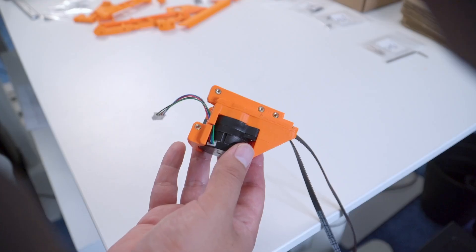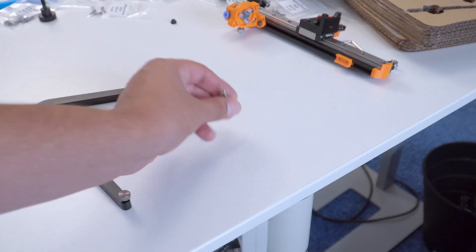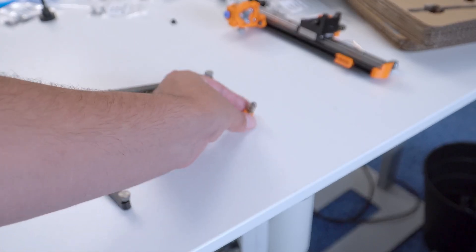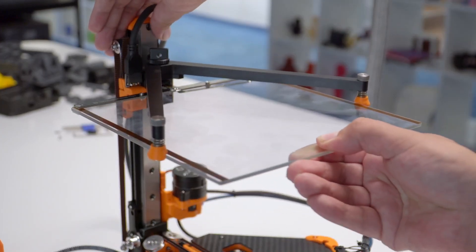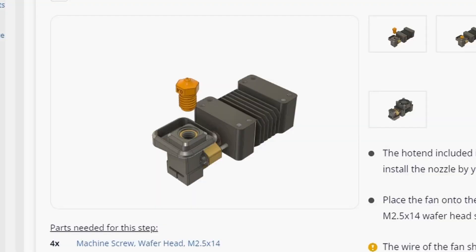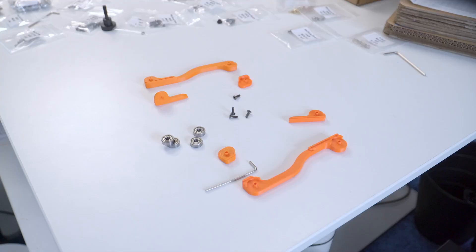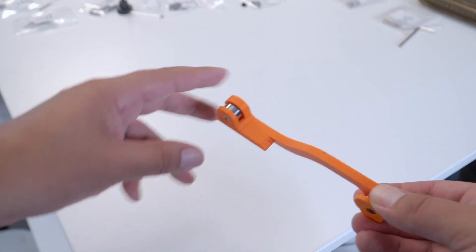The Z drive is next, and like the extruder it uses the Orbiter design to provide more torque for such a small motor. The bed holder is really simple — just an arm with groove mounts on the ends. The bed is slotted into place and screwed in tight — ridiculously simple. The touch panel has the Klipper processor on board with a touchscreen mount and SD card slot. The hot end is a Fetus hot end with a V6 nozzle where the filament turns 90 degrees at the heater block. The spool holder is just a couple of bearings and printed parts.